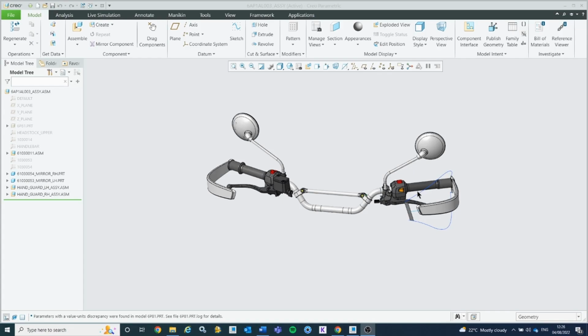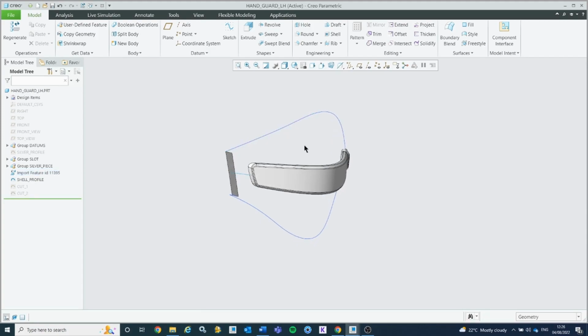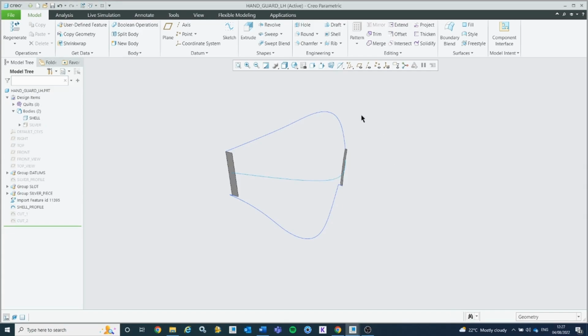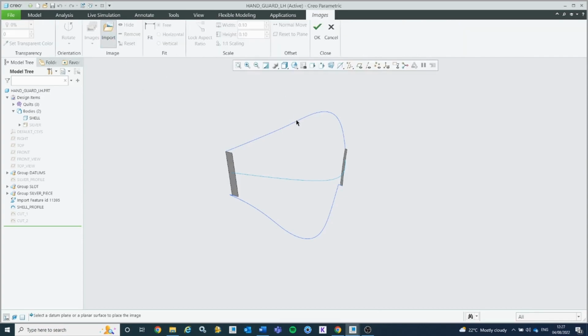So what I'm going to show you is how we can best create this handlebar sort of grip cover by using ISDX. So first of all then, if we just open up this part, and you can see we've got some imported geometry first of all, which will just kind of act as the basis for our structure when we go into ISDX. So one thing we can do first of all with ISDX is I'm just going to add some images in, which will just make it a bit easier for when I come to creating the curves.